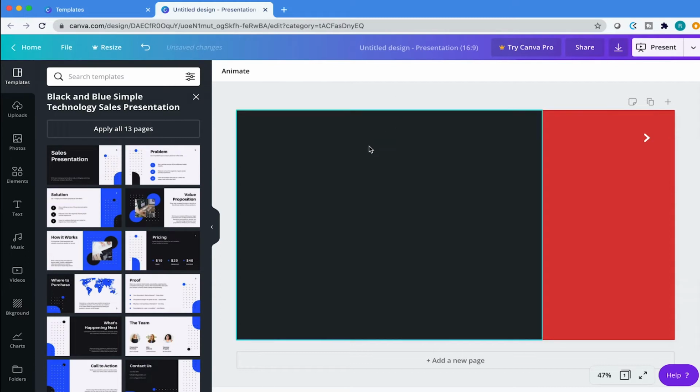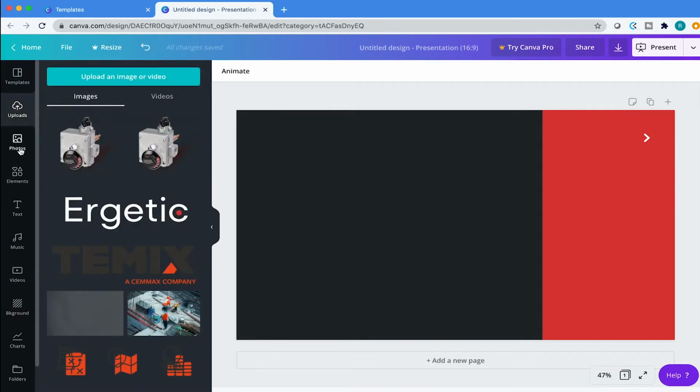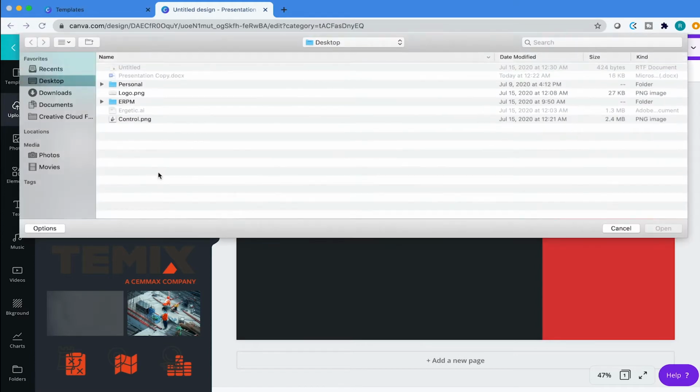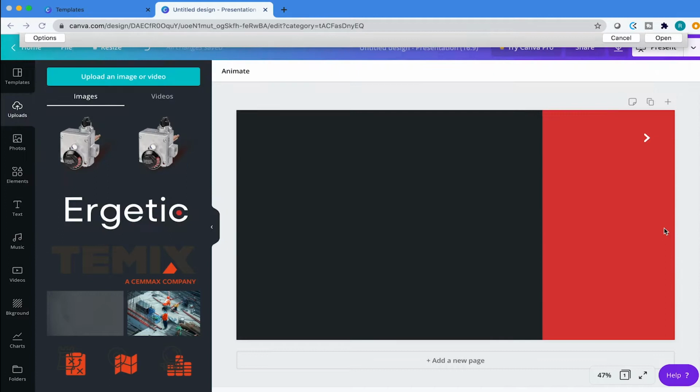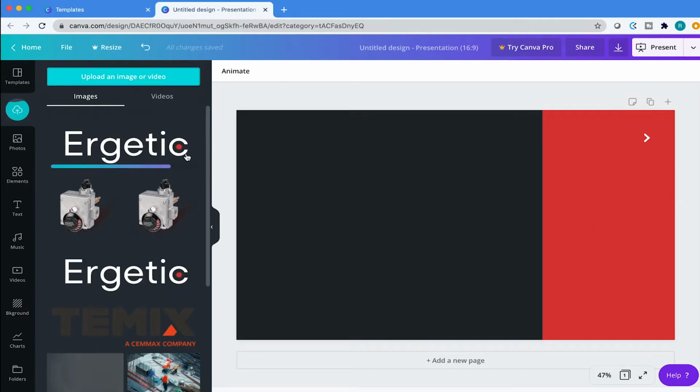Boom. So next, what I'm going to want to do is add my company logo. I created a fake logo for this company. You would then obviously add your logo and change the colors to work with your brand. So to add a logo or any other image or any element you want to add into this project, you click on upload, and you'll see I already have some stuff in here from my previous tutorials, but I'm just going to show you how to do this. So you go to upload an image, and then just find that image or that logo or whatever you're trying to upload on your desktop or wherever you have it saved, and you would click open. Canva's going to upload it for you.